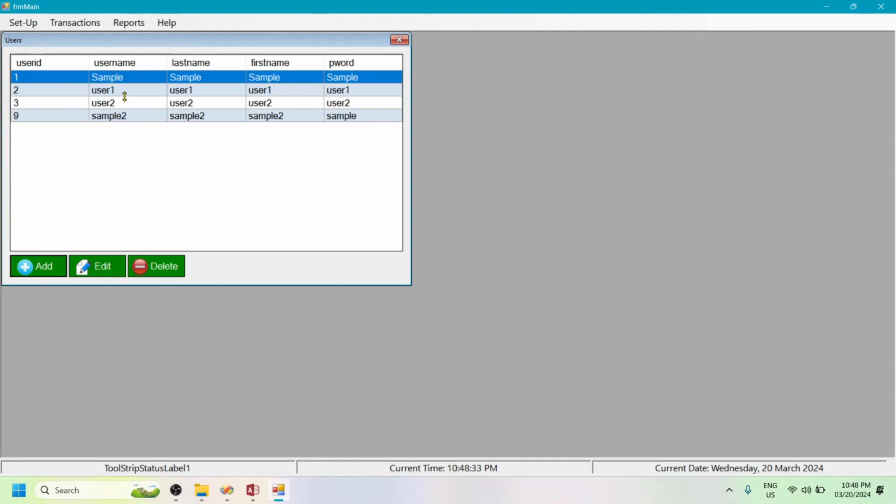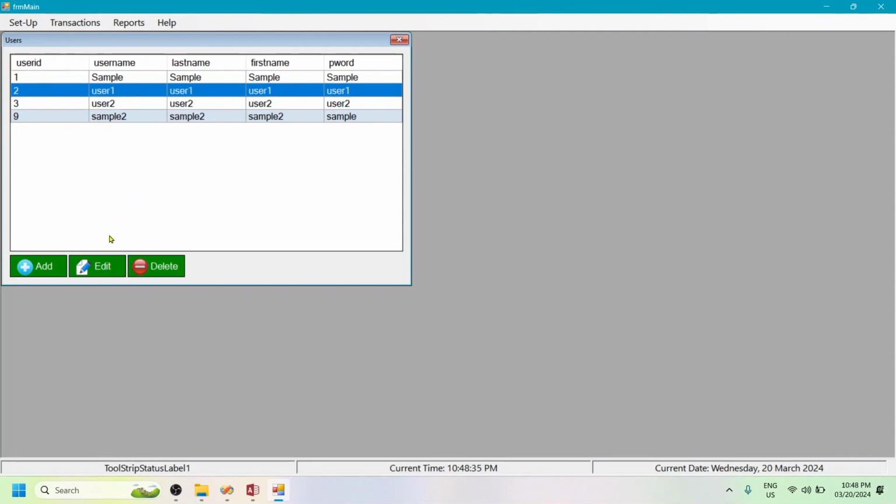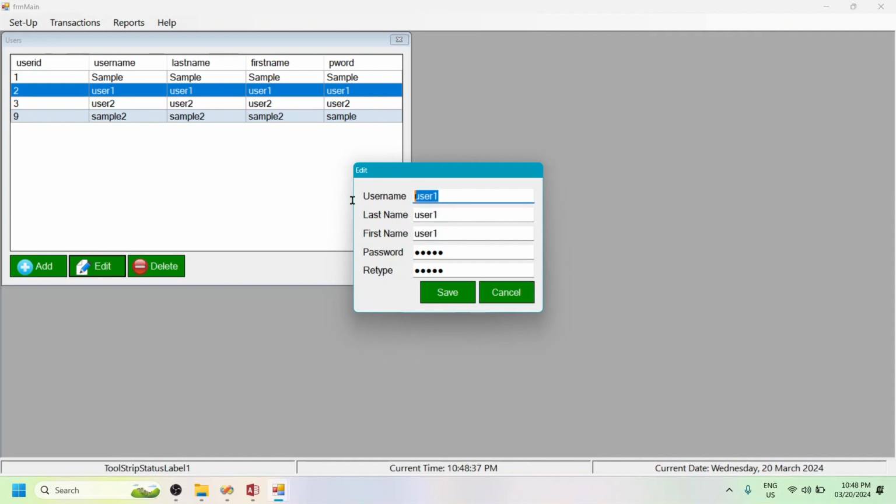So this one, user one, and then example. Let's choose this one. 1 2 3 4 5, 1 2 3 4 5, 1 2 3 4 5.